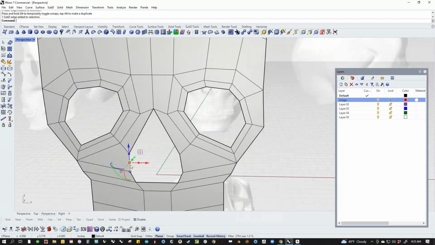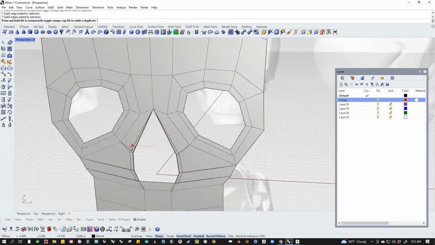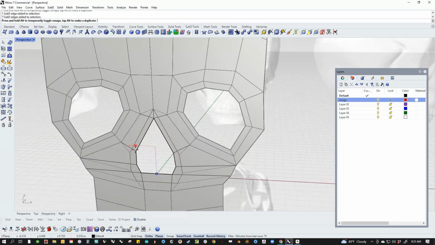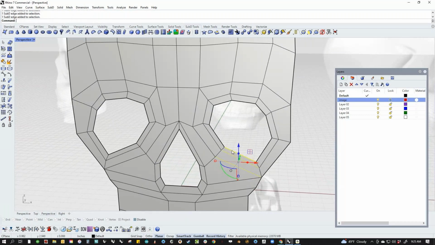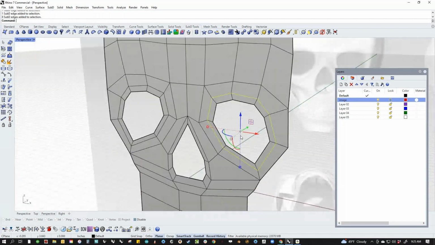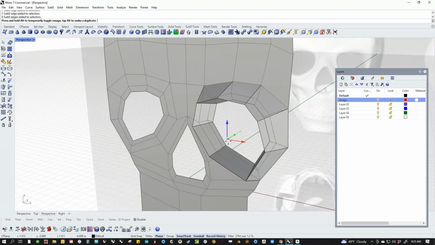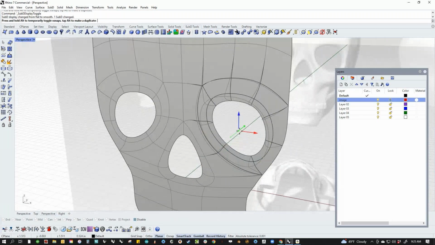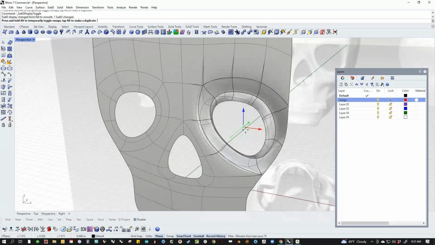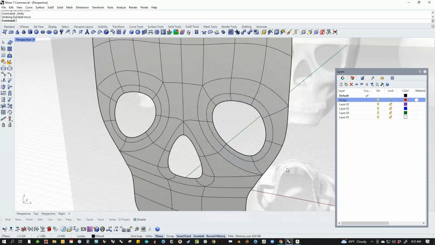I'm going to do the same thing here. That gives me that. Now, what I've got now, 1, 2, 3, means I can push this ring in or out, and it gives me the ability to either add a bump or add a dent, right? Which is what we're looking for.